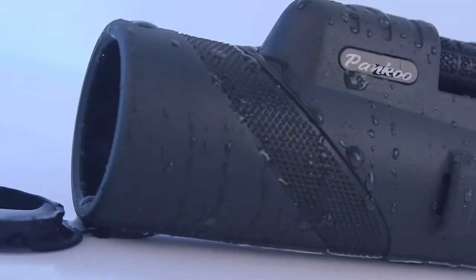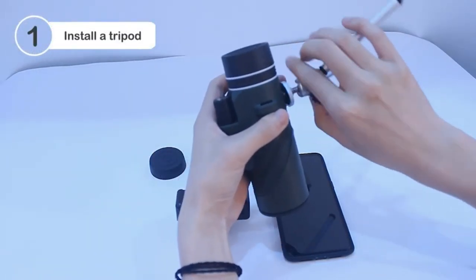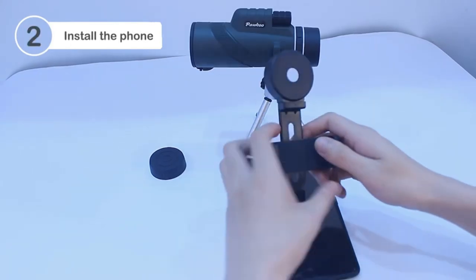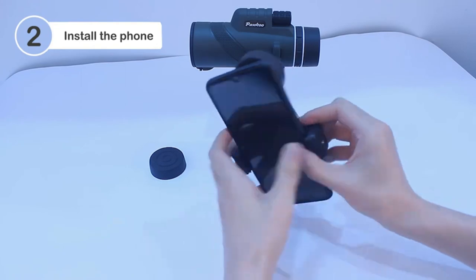Waterproof and fog-proof: the compact and sturdy body makes it withstand heavy weather. The scope is filled with high purity nitrogen, waterproof and anti-fogging. You can use it on a rainy day and in humid environments, and there is no need to worry about this item.